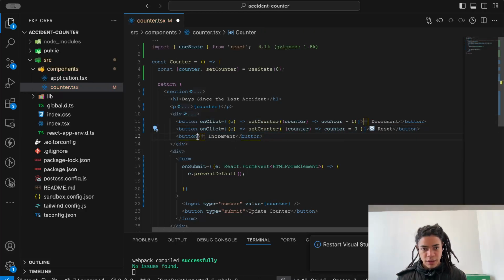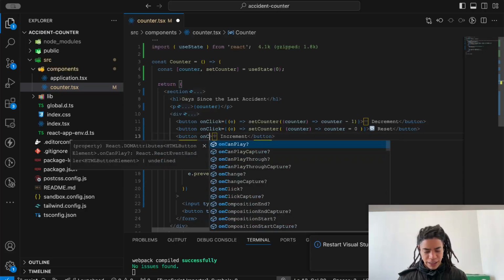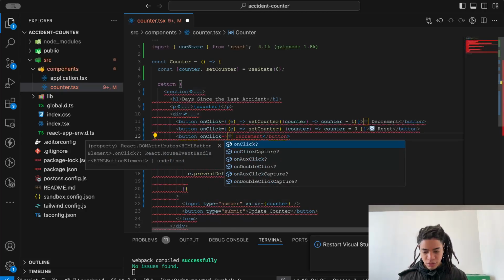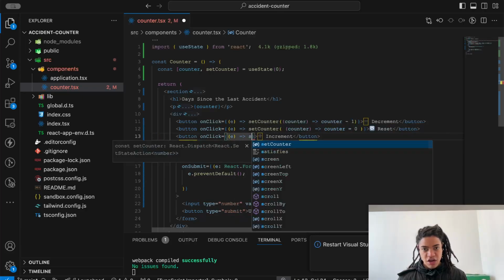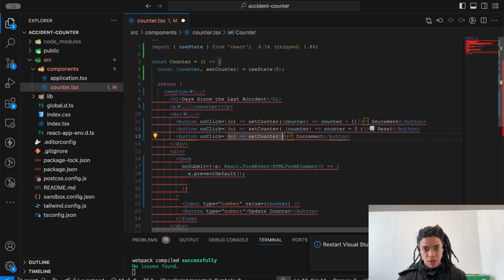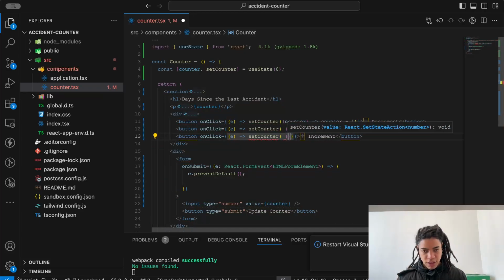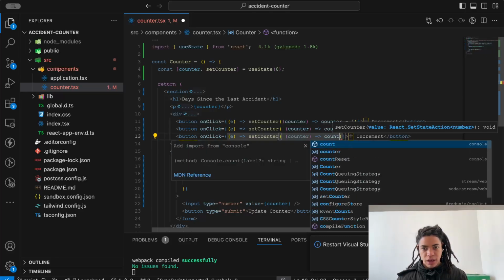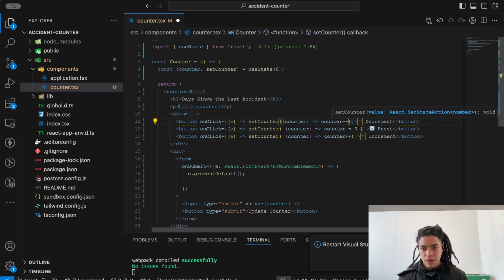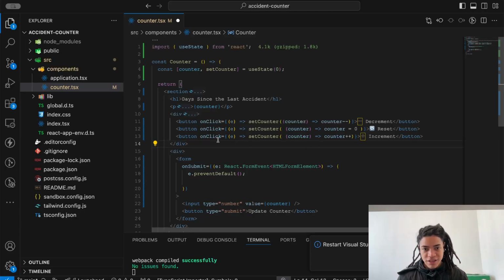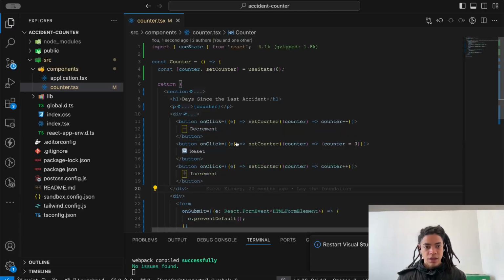And doing the same, now let's put it here to get the feeling here. On click, all right, now we're going to pass the event, but to increment that counter setter, we say the counter here will now be the counter plus plus, right? Or you can say something like this. All right. So with this, now we were able to see that our counter is actually incrementing as expected.